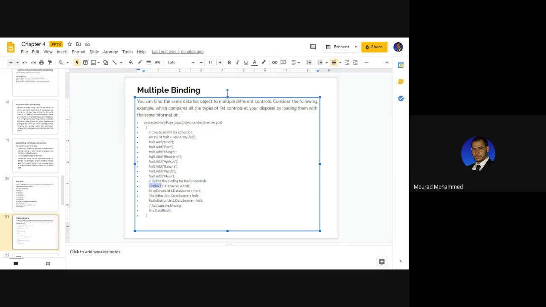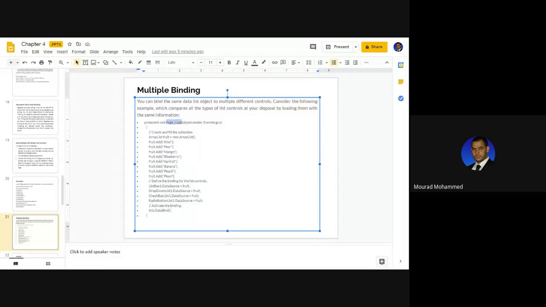We have the list box linked to the fruit, the drop-down list linked to the fruit, the checkbox list linked to the fruit, the radio button list linked to the fruit also. All of these four links between controls and sources are going to be activated by just one statement, DataBind.